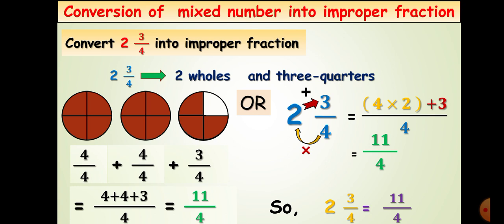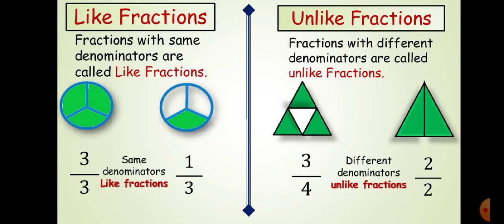Take 3 wholes that are representing 4 equal parts, and 2 wholes that are completely shaded, and the third one is shaded, that has 3 equal parts, 3 parts that are shaded. So that means 4 over 4 plus 4 over 4 plus 3 over 4. Denominators are the same, just keep the denominator and then add the numerators. So you're going to have 11/4. Or if you want to do another way, with 2 whole 3/4, you multiply and add, like 2 multiplied by 4 equals 8, plus 3 equals 11. So 11/4. So 2 whole 3/4 equals 11/4, whichever way you do it.